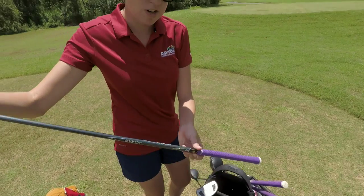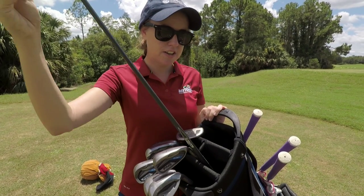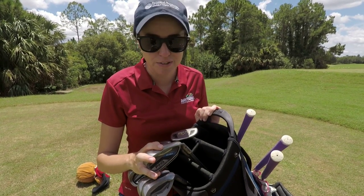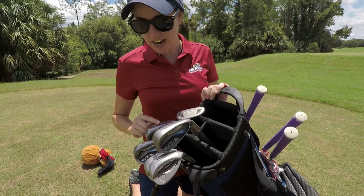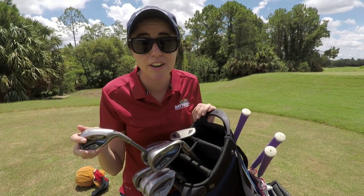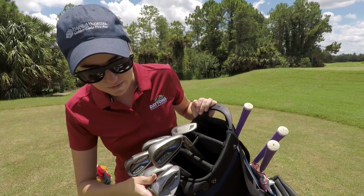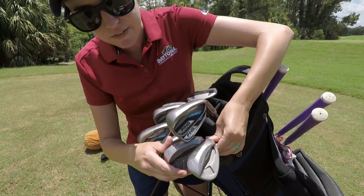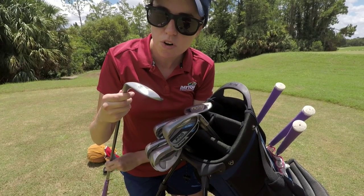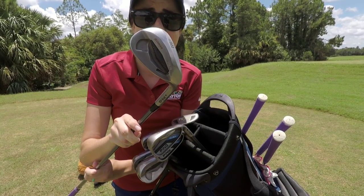Next is a 5-hybrid, which also has the same Acra-pured shaft. Next up, we have the irons, also Ping G30 with Acra pured shafts. Whoever got these clearly had a lot of money or knew what they were doing. I've got a 6, 7, 8, 9, and U — which John likes to tell me is 'utilitarian.' I usually call it the universal because, especially when I was starting out, it's basically the only club I ever hit. Then there's a normal W wedge, and for some reason one must be bent — it has a 56 and a 58. These are Ping Gorge Tor wedges. I'm not really sure why they're so close together, but they also have the Acra-pured shaft.